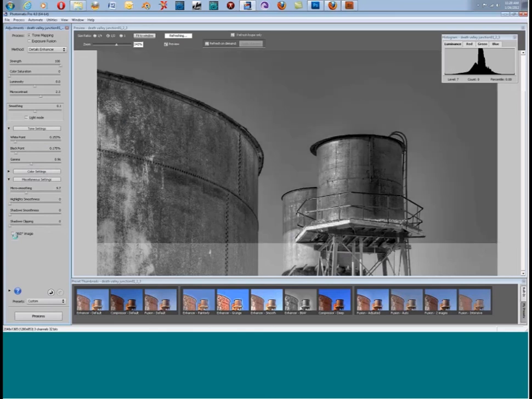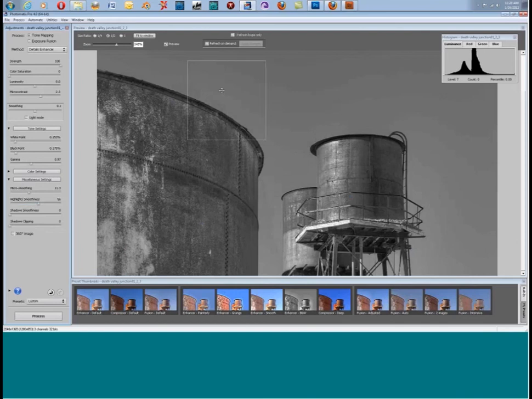Micro smoothing has been applied. I'll apply it a little bit more. It'll give me a nice smoothing adjustment. Highlight smooth, let's watch what that does. So what we're doing is we're taking the highlights, we're smoothing those out, and you can see it's a little bit better in the sky. Starting to blend the sky a lot better.